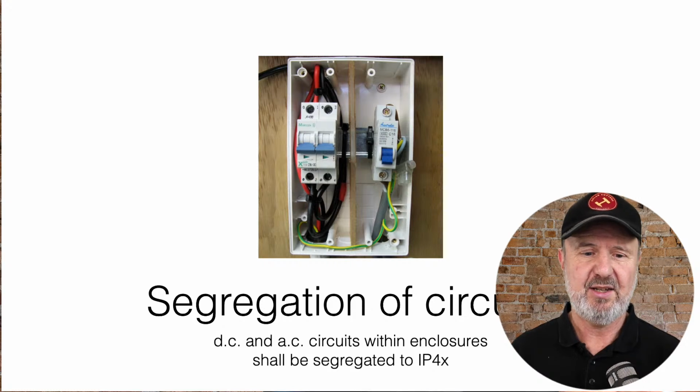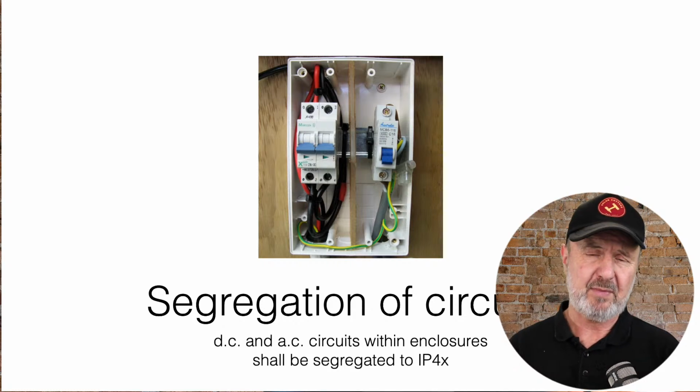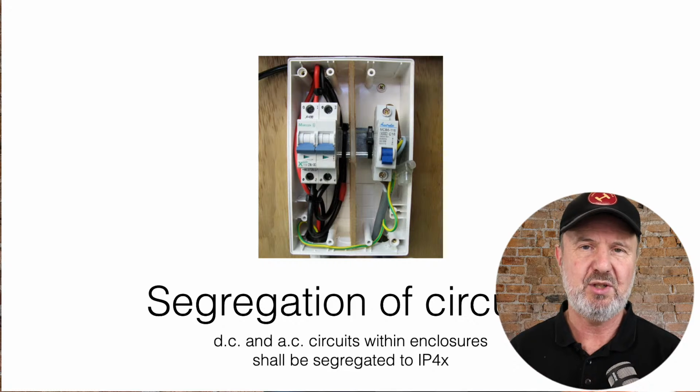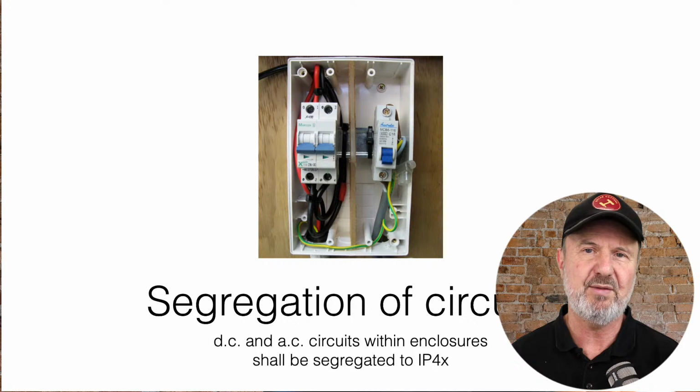Segregation. Now, segregation is one of those topics that's been covered in AS/NZS 3000, but it was covered really considering DC as a telecommunication signal, not as DC as a power transmission system. And in AS/NZS 3000, it refers to segregation on voltage level, that means LV or ELV, and telecommunication cables. However, a 600 volt DC cable is the same voltage level as a 230 volt AC cable, and just reading AS/NZS 3000, you would think you don't need to segregate them because they're both the same voltage level, and neither is a telecommunication service.